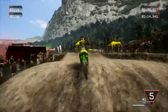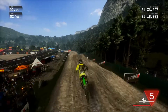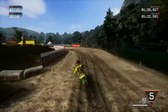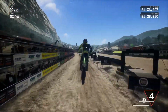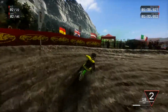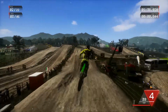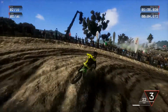Lucas Hammer over the jump. He's going to do another good set of mounds, really gain on the leader. That's nicely done. Now into the left. Good rut in the middle of that corner, which really does help steer the bike round. Fortunately, you don't have that in the final corner, as that was a bit scruffy. Virtually 36 dead achieved by the Hammer.